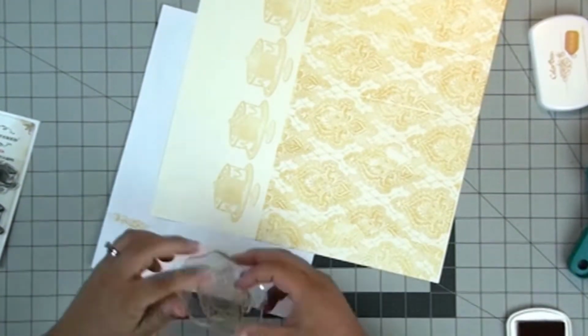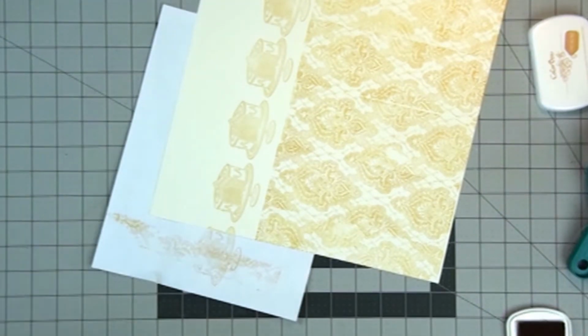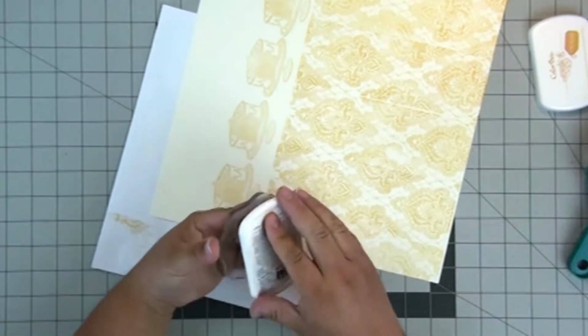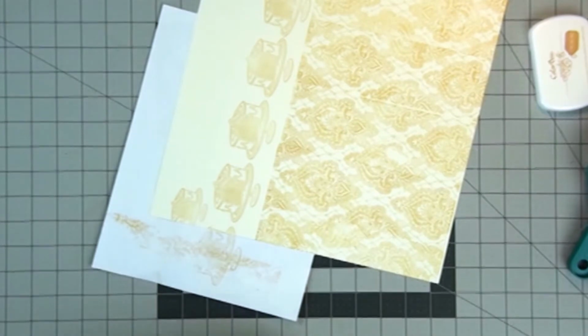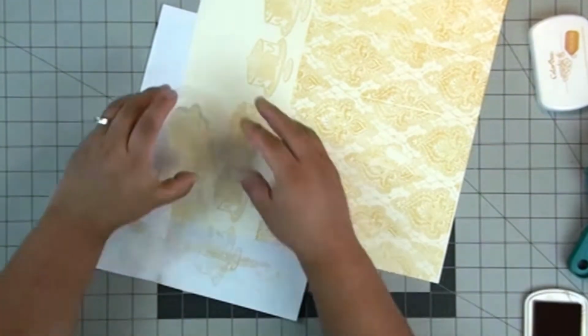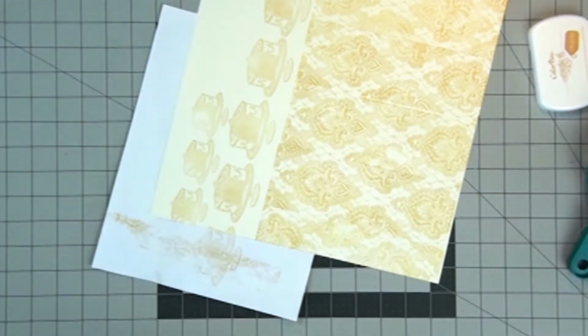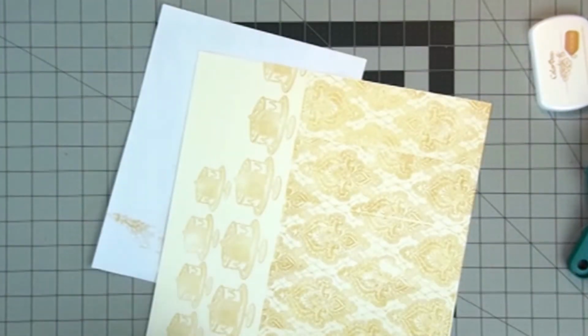So I started with the largest stamp first, and then I'm going to go to the medium stamp and then the smallest stamp. And what I really liked about their stamps is they have a very vintage feel. A lot of them are based on real vintage images. So if you are into that vintage look, Something Tattered is definitely a company for you to check out.